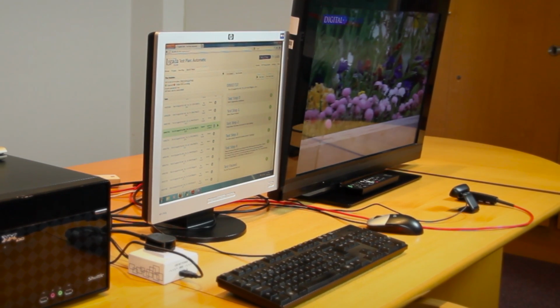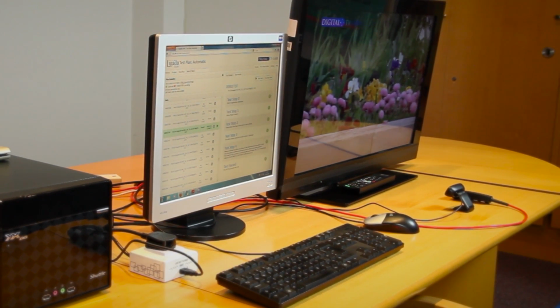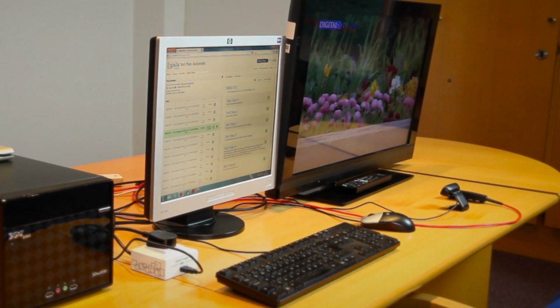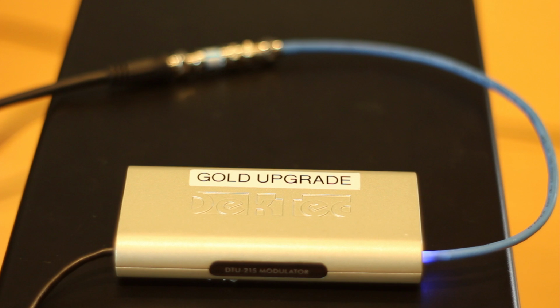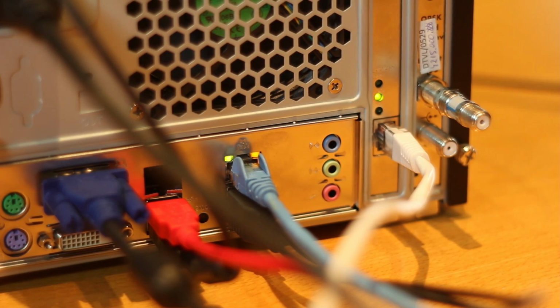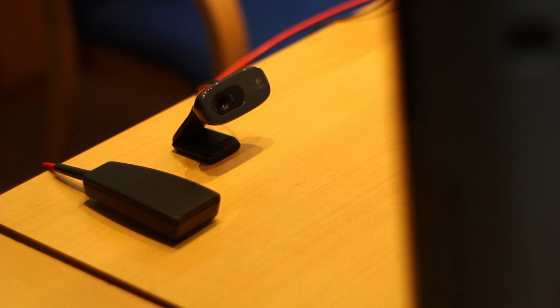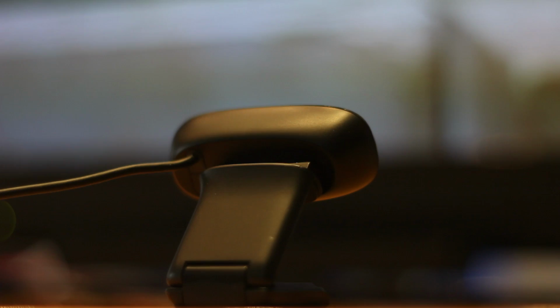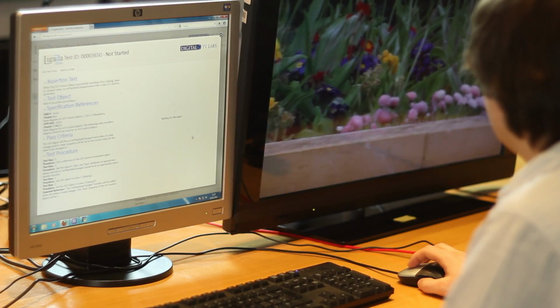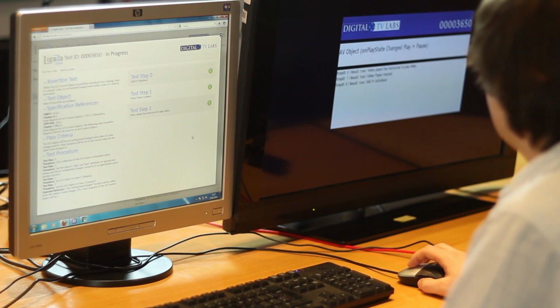Ligada is a software-only tool, but the equipment required to begin testing is standard and easy to acquire. All you'll need is a basic Windows 7 PC with an additional network interface and a DekTec modulator connected directly to the receiver. No live signals are required. In order to make full use of Ligada's many automation features, you'll also need to source various optional peripherals: an IR blaster for remote control simulation, power line control to enable automatic power cycling, and a basic webcam for video screen capture and deferred analysis. A full list of recommended hardware can be made available upon your request.